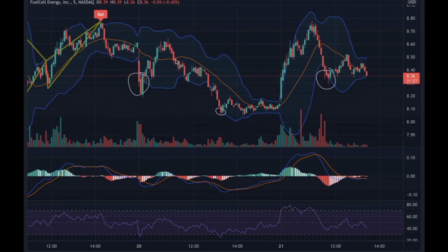And even if you were to get out at the middle band, look, you'd still be in profit because you got an entry well below here by looking at the 1 minute and 3 minutes. A lot of the times I would see something on the 5 minute. If you don't look at the 3 minute and 1 minute charts, you're going to end up possibly getting a worse entry. It might still play out, but you're not going to get the best entry possible if you're not staring at the 1 minute and the 3 minute.